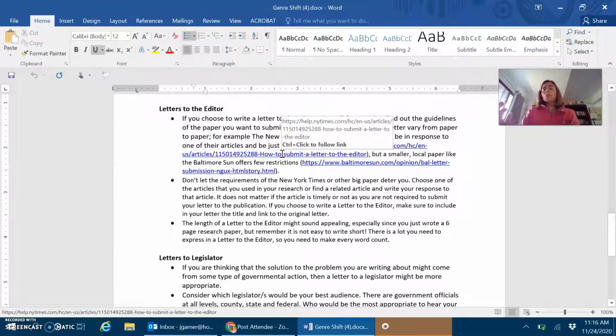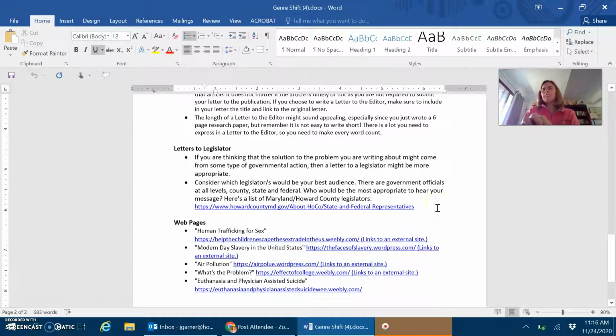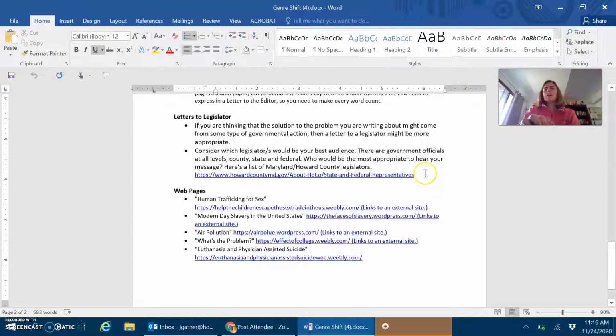So for that assignment, I told students just pick any article. It doesn't have to even be recent, like you would be submitting this right away. But if you wanted to respond to an article, just pick any article and write your response to that. Also, they did letters to legislators if it wasn't appropriate for a newspaper. Like somebody had watched last semester a video, an article about prison guards. And so they wrote to their legislator about how they felt prison guards maybe needed more services.